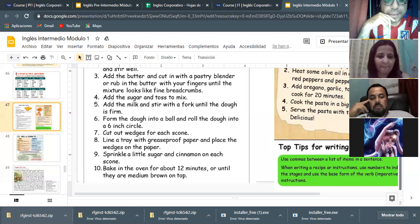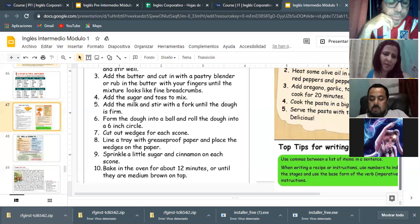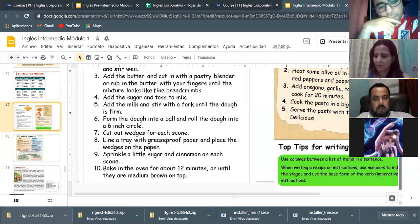Okay. And then it says, and place the wedges on the paper. So you are going to put the wedges there on the paper, right? Number nine, it says, sprinkle. What is sprinkle? There are some little candies with different colors.